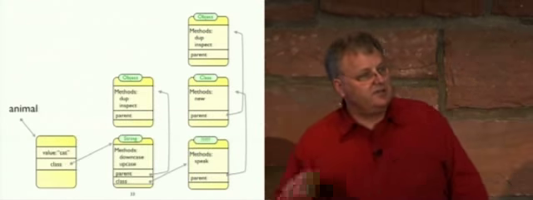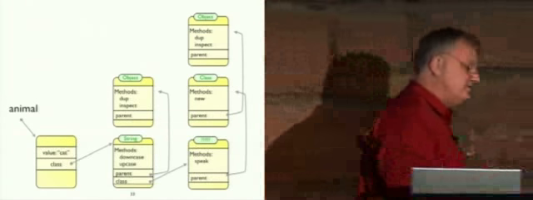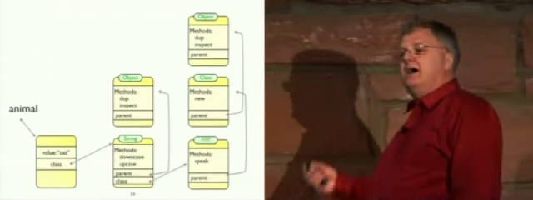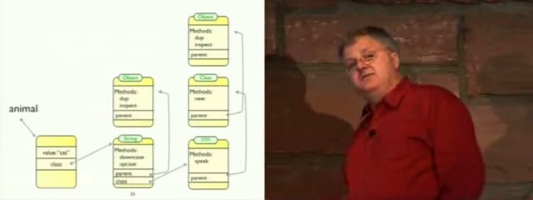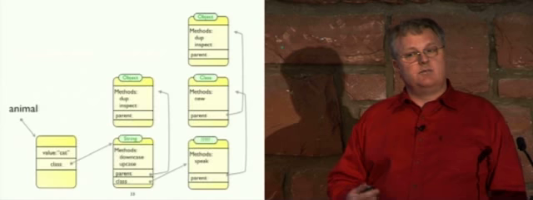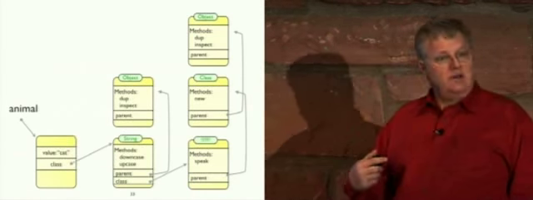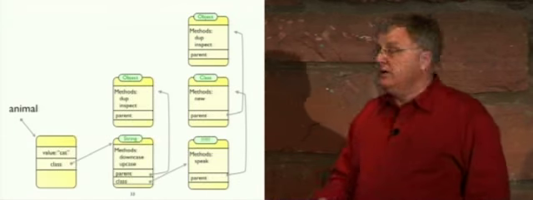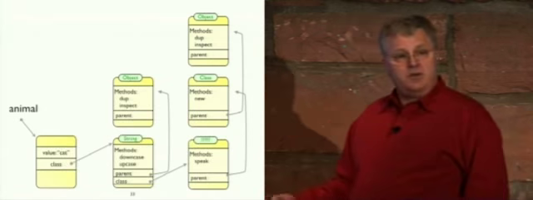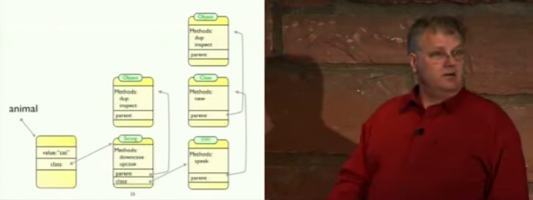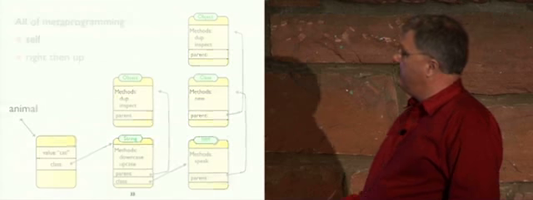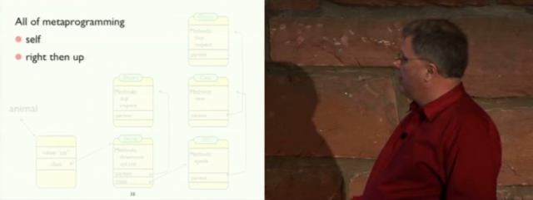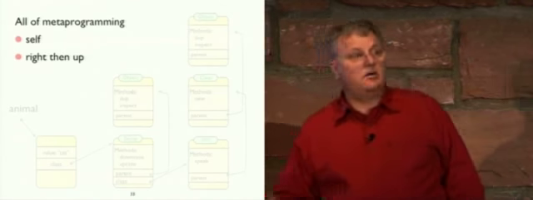All you have to do to get metaprogramming is understand how self works, understand how self is changed either by a method call or by a class definition, and understand that instance variables are always stored in self and referenced in self. That's part one. Part two is to understand that all method calls in Ruby are identical. There are no special cases. Every method call is right and then up. If you're inside a class object, right and then up. That's all there is to it.